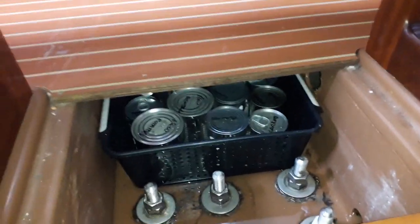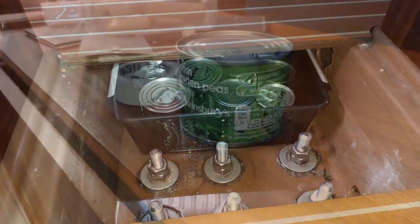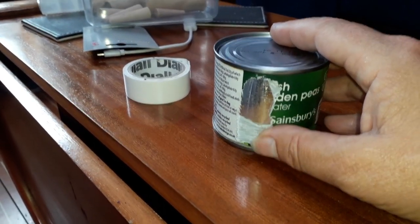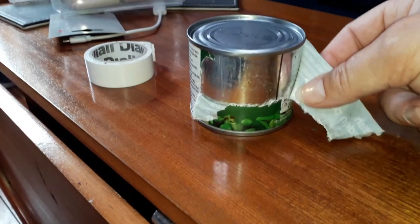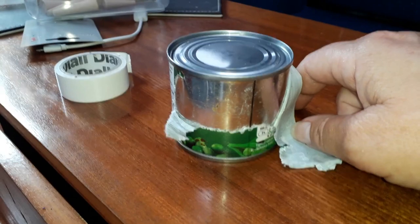Yep. So while she's doing that, I am sorting out all our tins which are in the bilges because, of course, they have got wet. Which is why you take all the labels off them. Exactly why you take the labels off. I don't know why, but I must have forgotten to take the paper off. You can't really tell in the video, but I can tell that that is quite damp, and it's one of the reasons that you have to remove all paper. Plus, of course, insects like to live in this area. Now, we are in a cold area, but one day we can always dream.